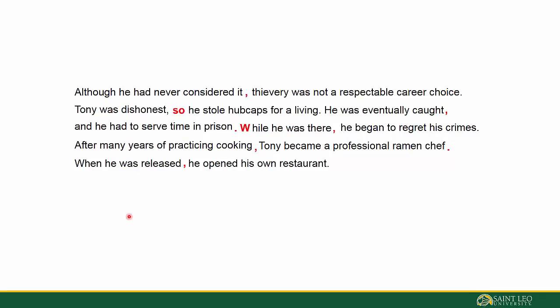Notice how the changes we've made are highlighted in red. Follow along as we read this paragraph together, taking into account the improvements that we've made. Although he never considered it, comma, thievery was not a respectable career choice. Tony was dishonest, so he stole hubcaps for a living. He was eventually caught, comma, and he had to serve time in prison, period. While he was there, comma, he began to regret his crimes. After many years of practicing cooking, comma, Tony became a professional ramen chef, period. When he was released, comma, he opened his own restaurant.